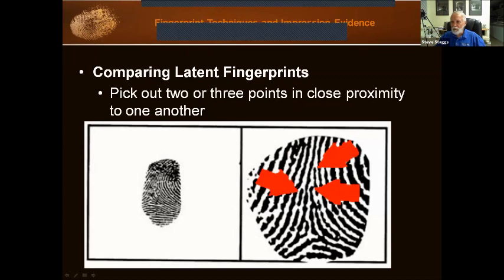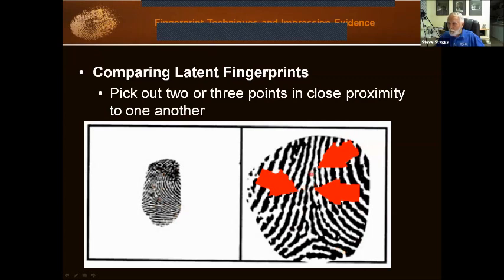We're going to pick out 1 or 2 points in close proximity to each other. So this illustrates a latent fingerprint here on the left. I had to enlarge it, so it's a little blurry, I'm sorry. But that's an enlargement of the delta area showing a typical starting point. So we have a delta area, and then we have a cluster of 3 points in close proximity to one another. So here I see the delta, and I say, okay, I've got the delta in my latent, and I've got area up here. I look at the ridge flow. Okay, I've got this oriented correctly. So let me find 3 points that are close to each other, in close proximity to each other.